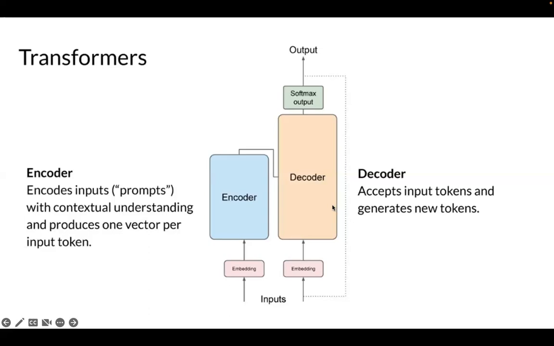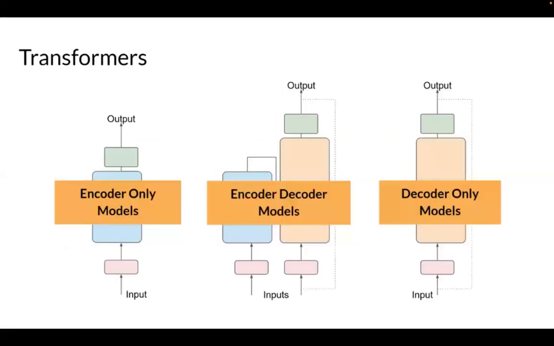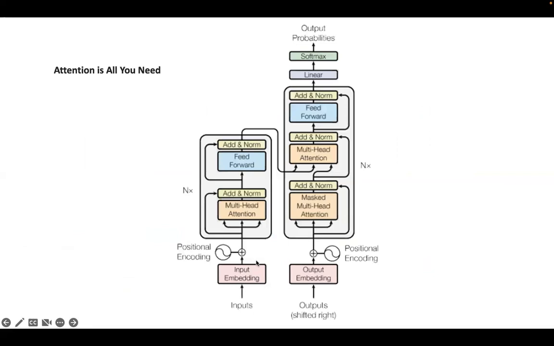Imagine if they don't know, they cannot predict that. So this is how it happens. The transformer model is working on that. As I told you, there are different variants of that. Certain GenAI models only have encoders, certain models will only have decoders, and certain will have both encoder and decoder models.